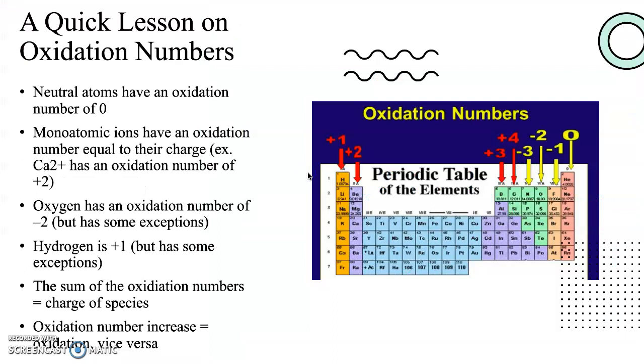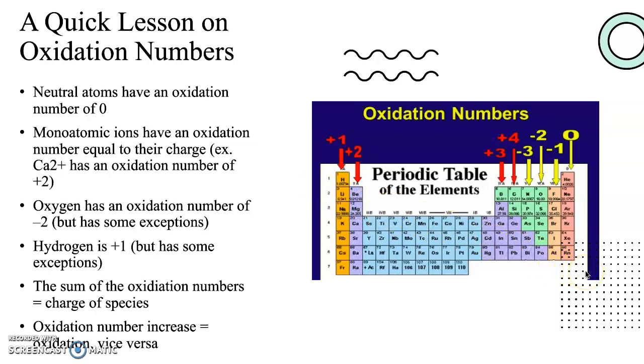The last thing we need to know about reduction and oxidation reactions is oxidation numbers. Oxidation numbers are used to keep track of how many electrons an atom has. However, they don't always translate directly into the actual charges of molecules. We can use oxidation numbers to compare ions/atoms to see if they've reduced or oxidized. The rules for determining oxidation numbers are in this slide.